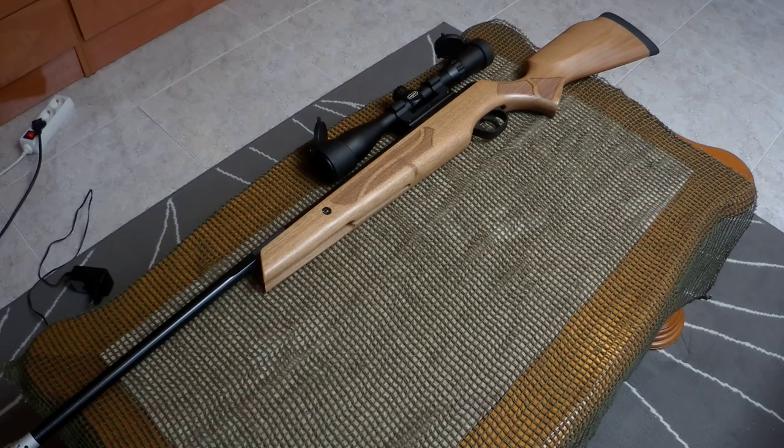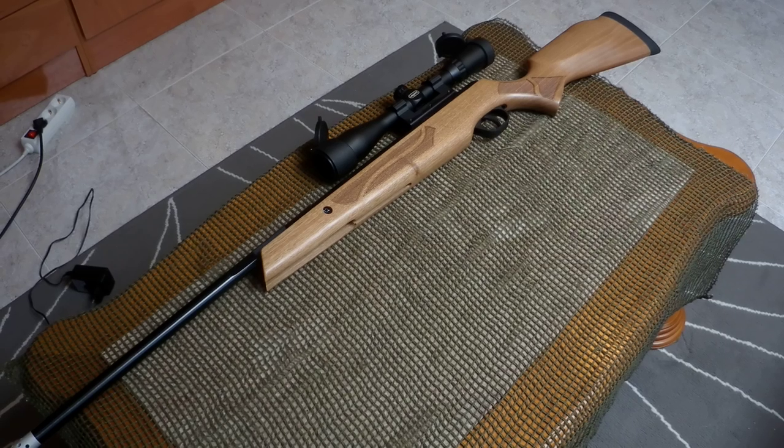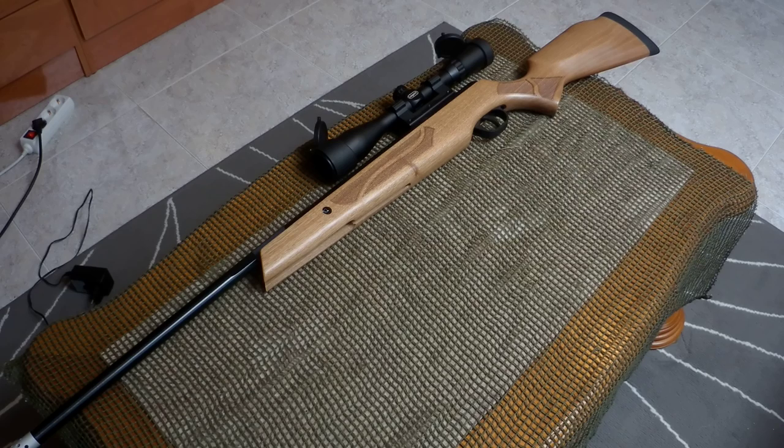Okay, so I'm going to do a quick review of this new air rifle I got. Haven't found any decent tabletop reviews for it on YouTube, so I thought I'd do one. Anybody who's expecting it to be shown firing and things like that, you're going to be wasting your time watching this. So if you're looking for a video shooting it, either wait till I do one or go find another one. And this isn't the one you want.